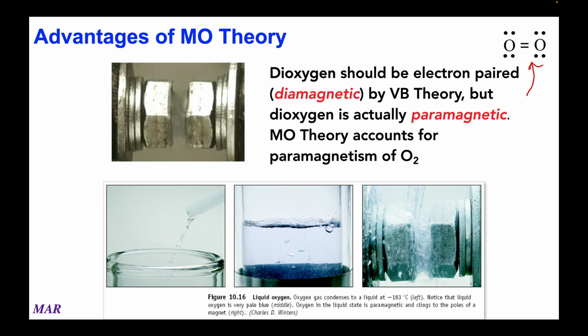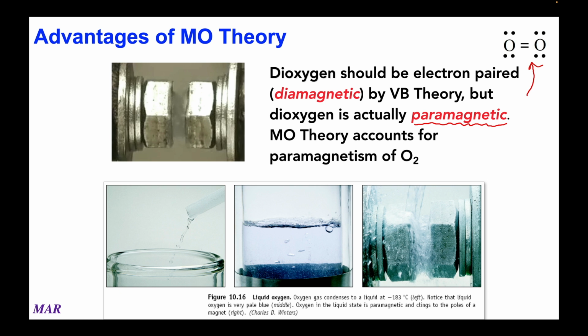Like each up has a down. Each of those is a pair of electrons, either a lone pair or a bonding pair. And you don't have any electrons by itself. And that's interesting because in the real world, as we saw in that video, oxygen sticks to magnets. It's paramagnetic. So it has odd electrons hanging out, kind of doing its own thing. And that's not what we see in the Lewis structure.